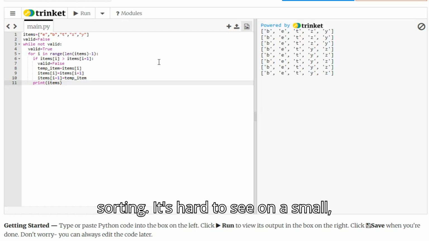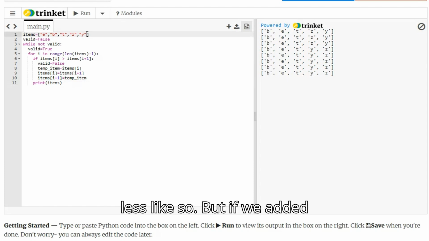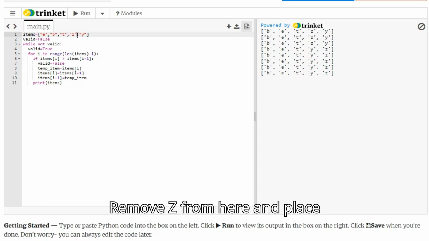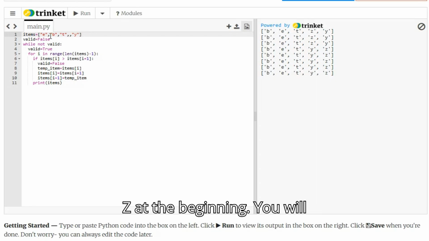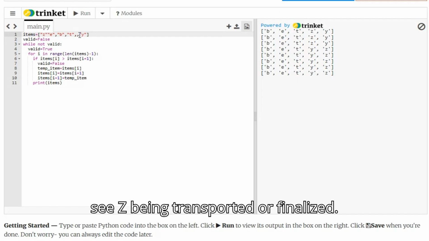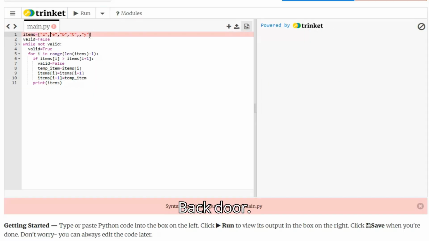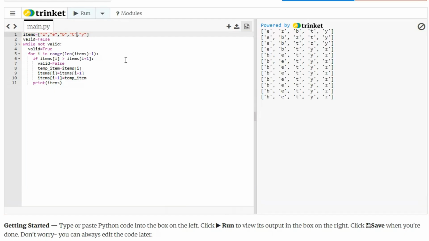It's hard to see on a small list like so, but if we added another value, say remove Z from here and place Z at the beginning, you will see Z being transported all throughout the list. See?